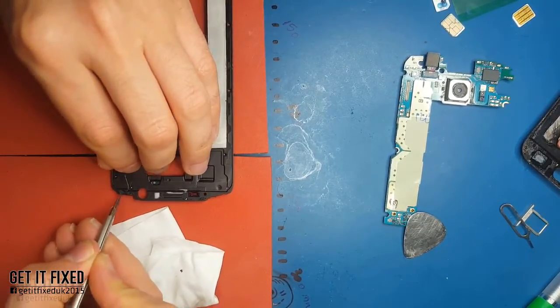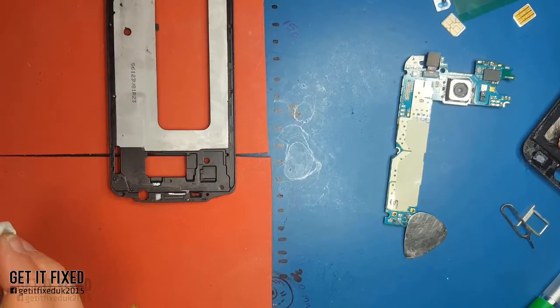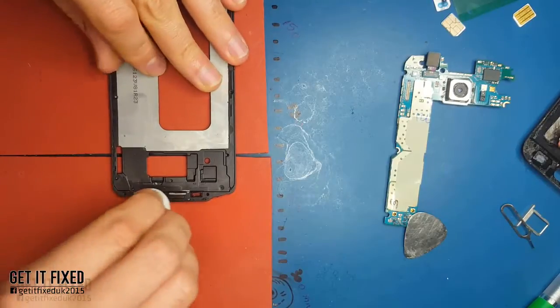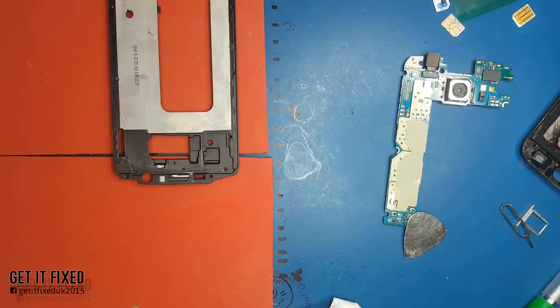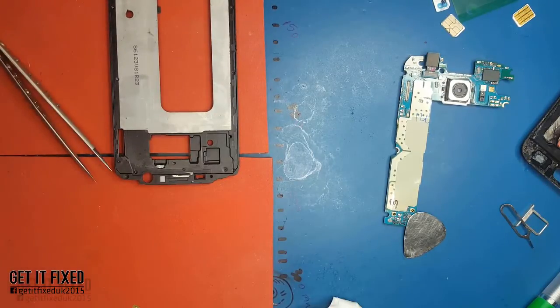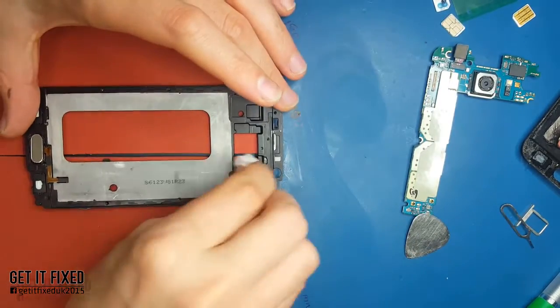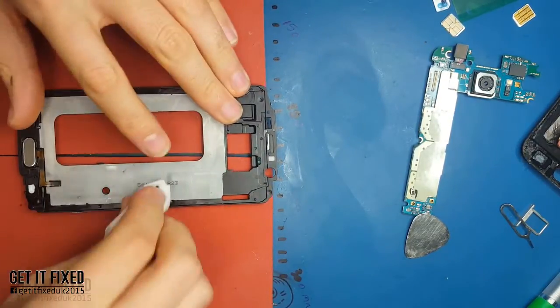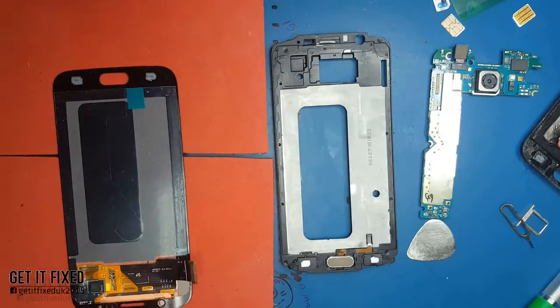The most difficult part about the S6: if you want to change just the home button when the fingerprint doesn't work but the screen isn't cracked, try not to use too much temperature. When you apply too much heat, the paint - the gold color in my case - will just come off like aluminium foil. It's not strongly bonded to the glass; it's somehow pressurized with some liquid, and when heated it just fades off. That's why a lot of people end up ripping off the LCD.